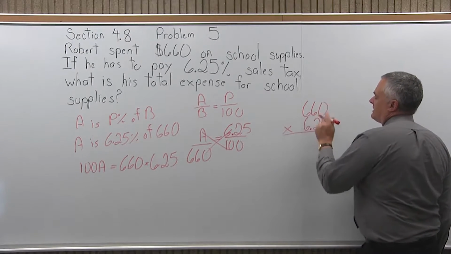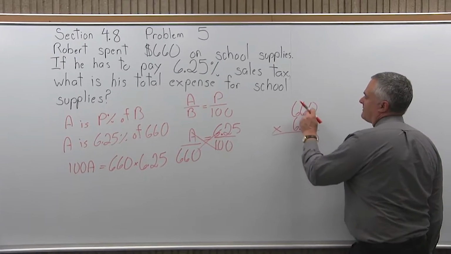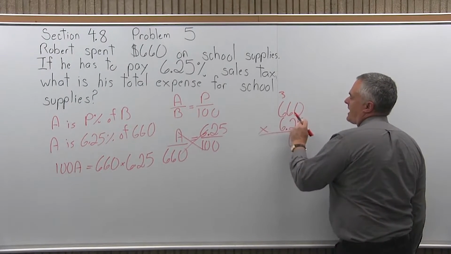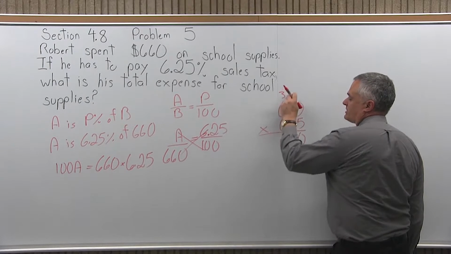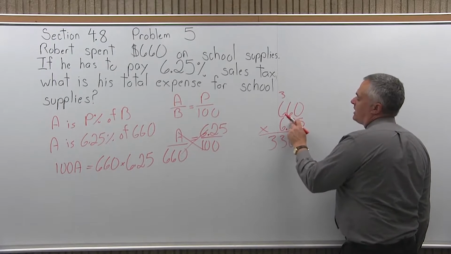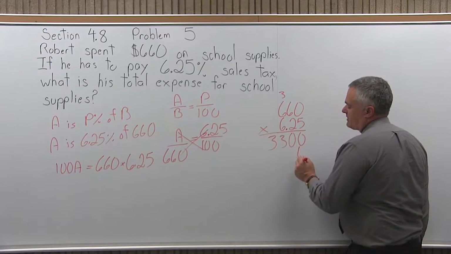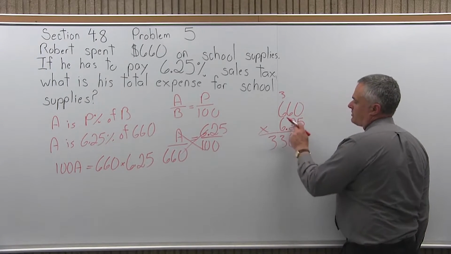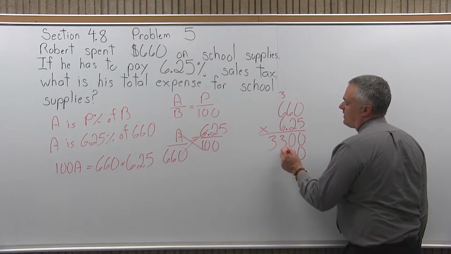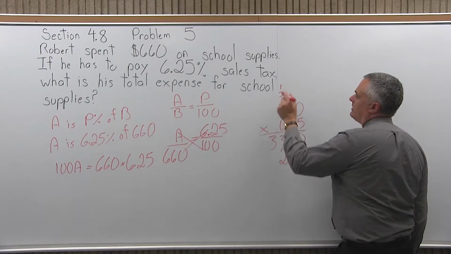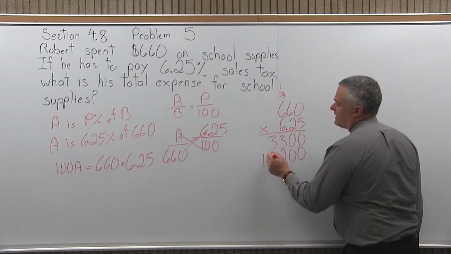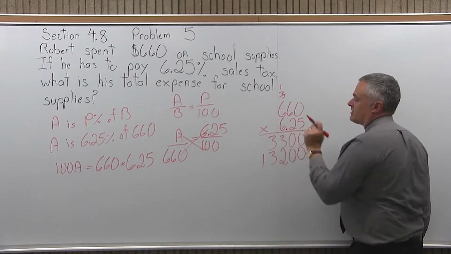So 5 times 0 is 0. 5 times 6 is 30. So for 30, you write the 0, carry the 3. 5 times 6 is 30 again, 30 plus 3 more is 33. So that takes care of the 5. Now do the 2, but when you go down to the next row, you have to put a 0 to hold your place. Now, 2 times 0 is 0. 2 times 6 is 12. So for 12, you write the 2, carry the 1. And then 2 times 6 is 12 again, plus the 1 that you carry. 12 plus 1 is 13. So that takes care of the 2.